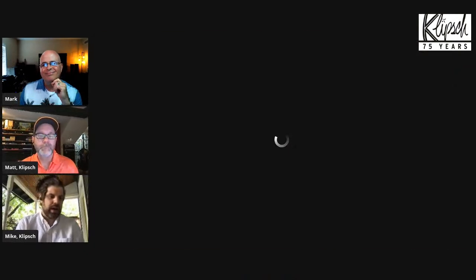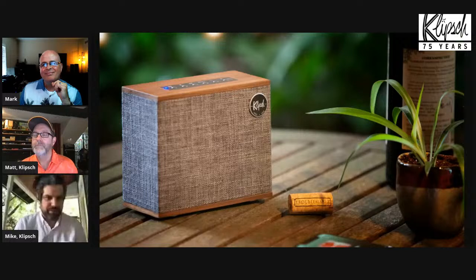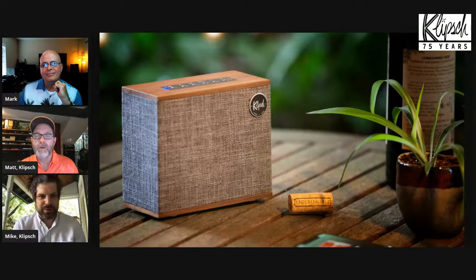So where the classic Groove is more of a rugged, take-it-on-the-run product, the Heritage Groove is a little bit more of a piece of art, a piece of furniture. And, Matt, you mentioned you keep your Groove in the bathroom. We actually keep a Heritage Groove in our bathroom, so we listen to it in the shower. Not quite as splash proof as the Groove, but it's held up for a couple of years now in a moisture-filled bathroom. So it's doing really well.